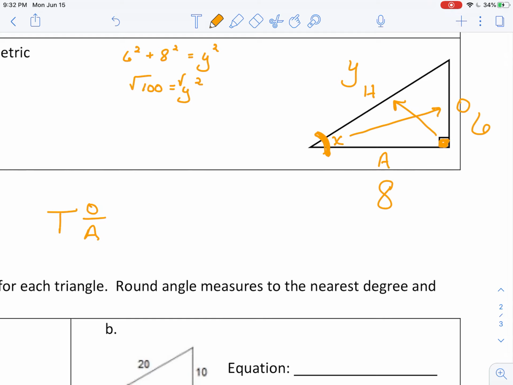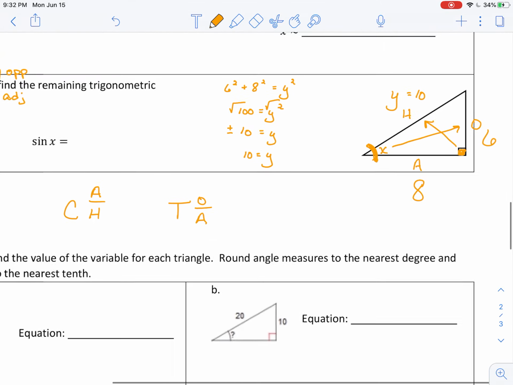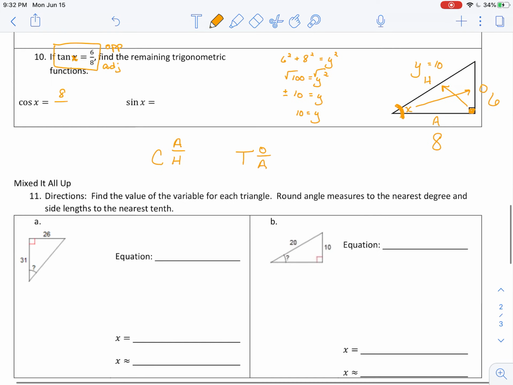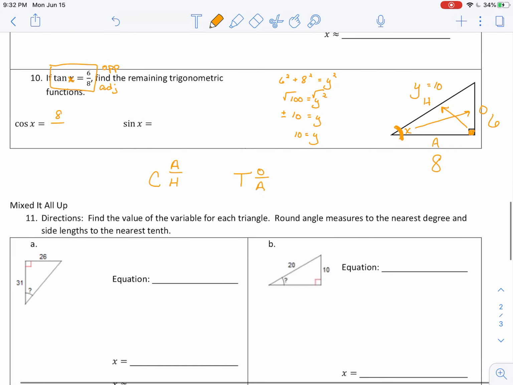And since I have a squared, I'm going to solve by square roots. I'm not going to use a factor tree because the square root of 100 is 10. Keeping in mind that when we give you the algebra question, don't forget your plus or minus. But for a length, for a geometry question, throw out the negative. It's going to be a positive length. So I have a hypotenuse of 10 in this problem, which means I'm ready to finish up here. Cosine of that angle is the adjacent over the hypotenuse. And technically this can be reduced.